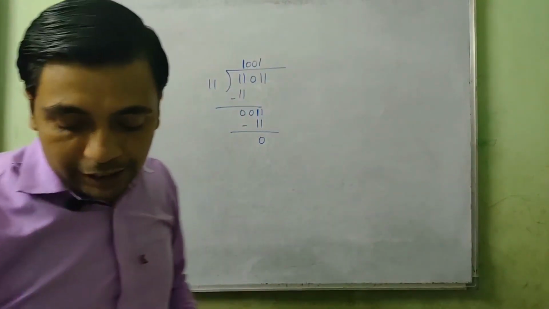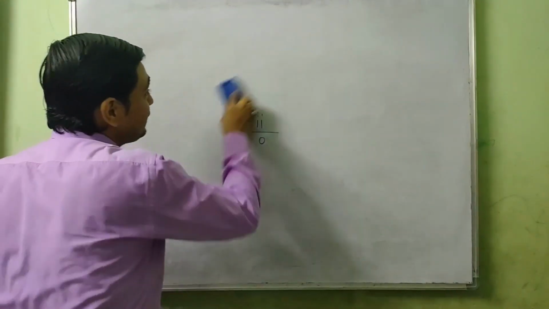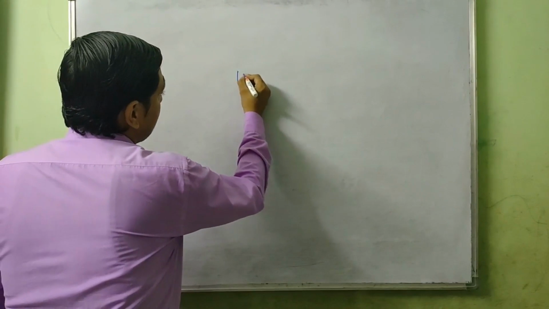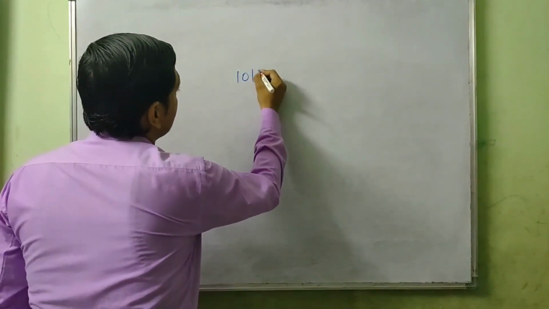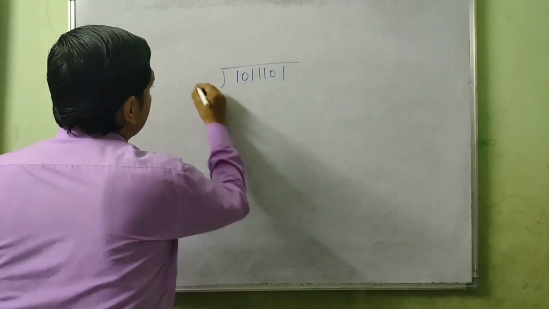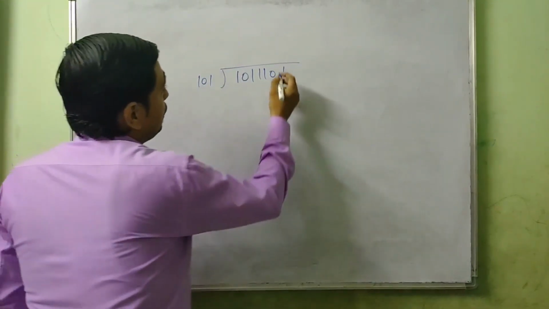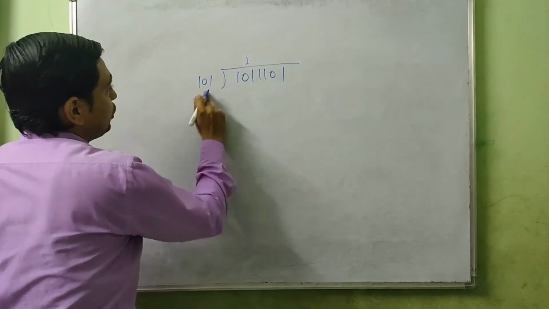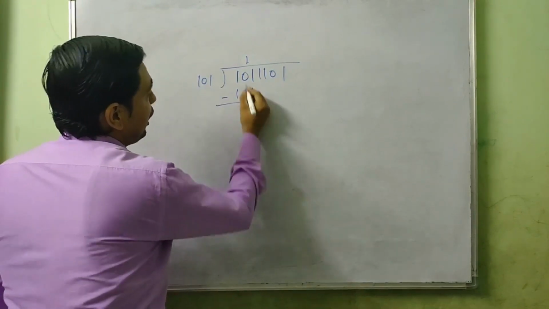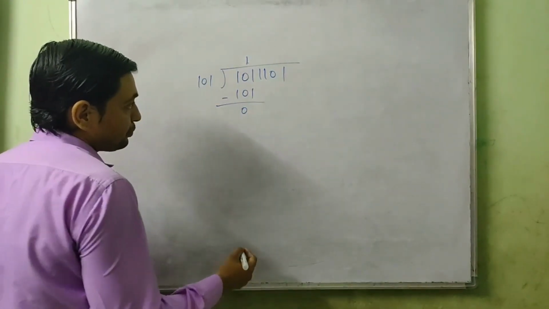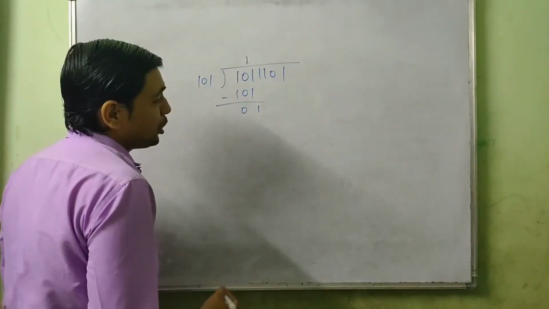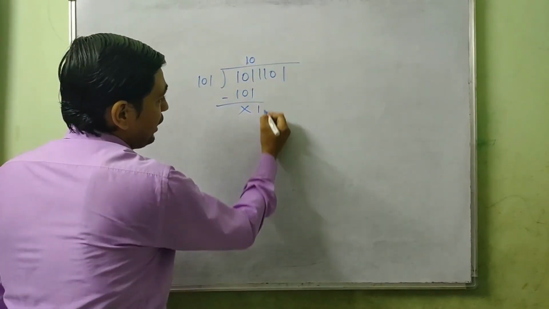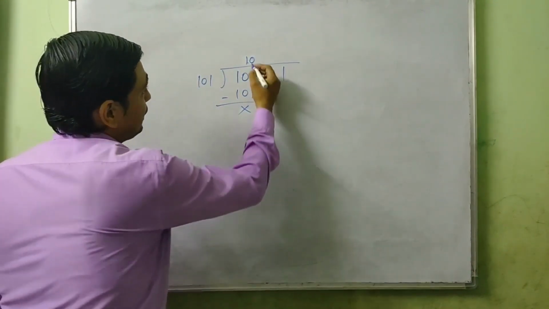Let's see one more division, and this is our last question for today's video lecture. 1011101 divided by 101. So if you multiply 101 by 1, you will get 101 itself, and if you subtract it, it will be 0 finally. Now 1 will come from top. Of course you cannot do anything right now, so we will put a 0 over there. Another 1 will come, again you cannot do anything, you will put a 0 over there.